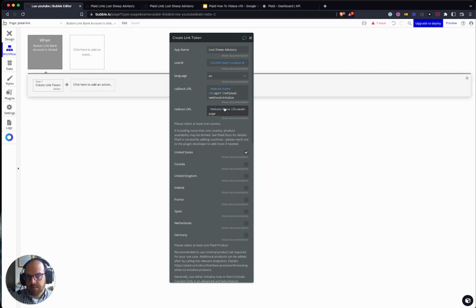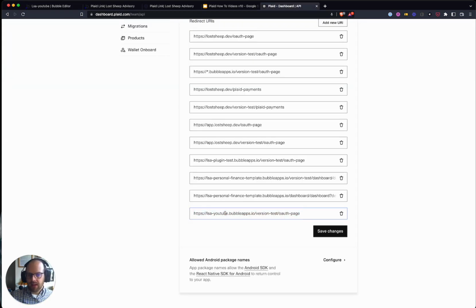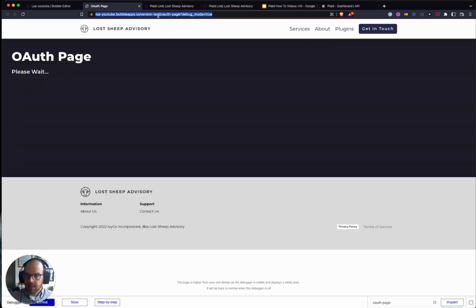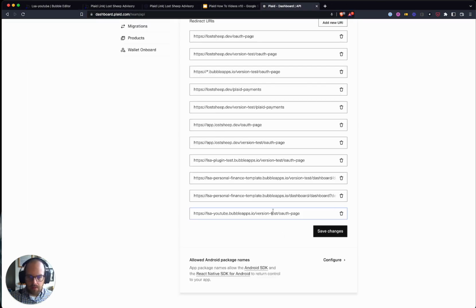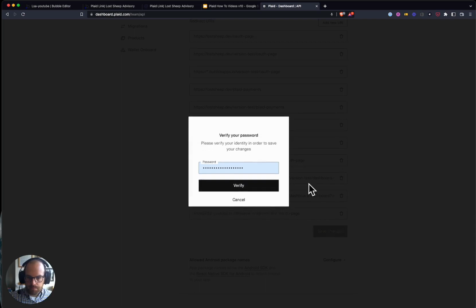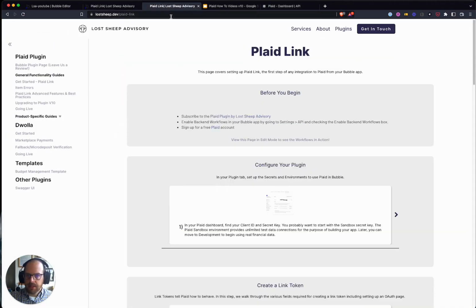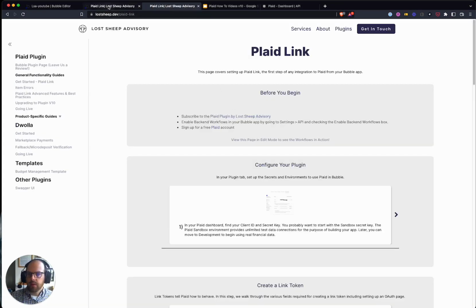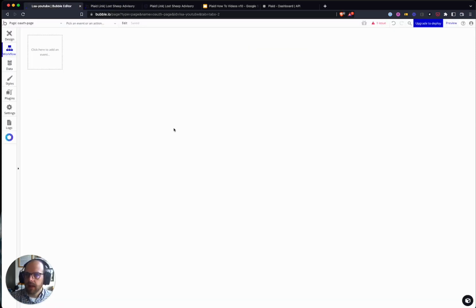So this needs to match exactly what we put in the app here, but know that I used a variable here, website home URL, so it needs to be the value that will evaluate to. You can also check: if you go to the OAuth page and just hit preview, you can take this URL, without the debug mode at the end, and put it right in that field in your Plaid settings. It'll ask you for your password, and save that. If you are getting errors about OAuth, or seeing errors later about OAuth redirect URLs, it's because you didn't do that step correctly. So it's a good thing to go in and check.